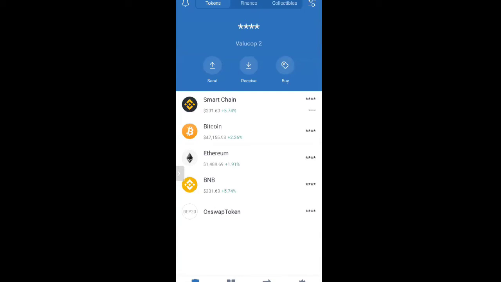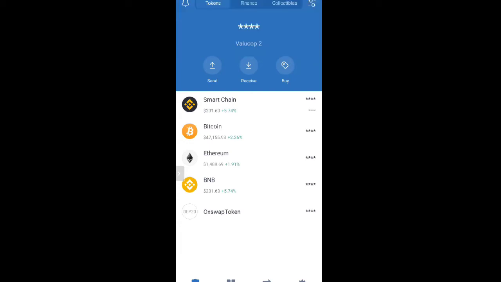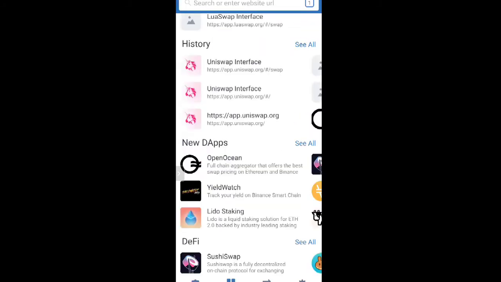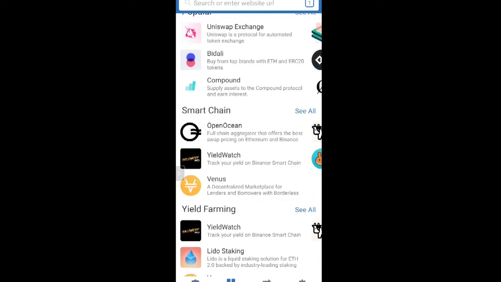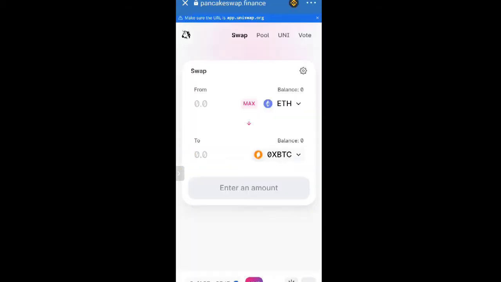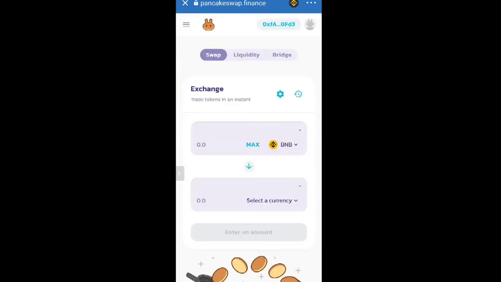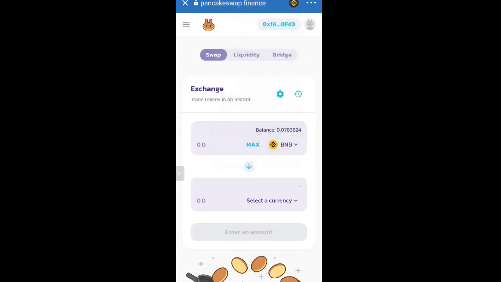So if you want to use PancakeSwap to swap any token, each of these decentralized exchanges runs like every normal exchange. So you go to the apps. Let me show you the PancakeSwap one. It runs like Uniswap too. On Smart Chain, you have PancakeSwap, which automatically switches over to Binance Smart Chain. But if it doesn't switch over, you have to change the network yourself. Click on that network and change it. Now this is the Binance.